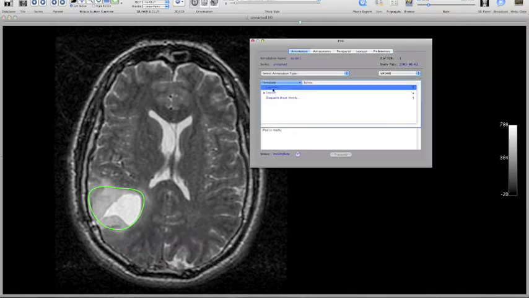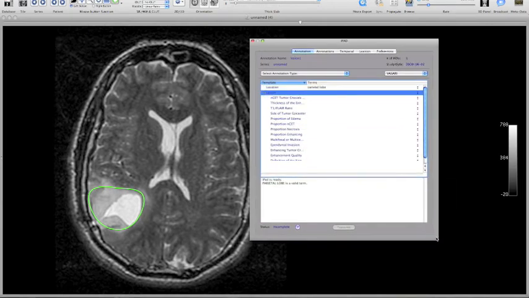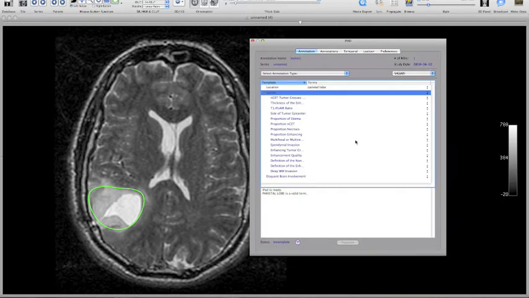The first step is to indicate a lesion location. iPad has a number of drop-down menus that already have coded terms within them. So I've clicked P because I know this is in the parietal lobe, and other options would be given in the drop-down menu. So if it was in a different location, I would change that. As I increase the number of annotations, I'll open the drop-down menu here to show all the terms I need to annotate. And I need to put in what the lesion is, and in this case it's a tumor.